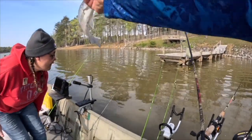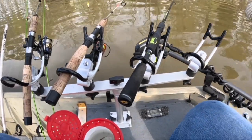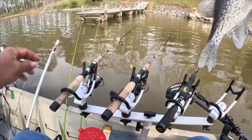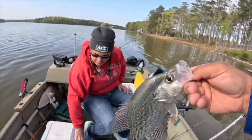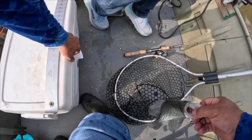It almost inhaled it. And I was, what's that? From the tip of my pole down, that's how deep I am. About 4 feet. All right, that's definitely a keeper. We are going to go ahead and measure it, though. Oh, yeah, sorry. Just to be safe. Oh, yeah, over 11 inches, y'all.